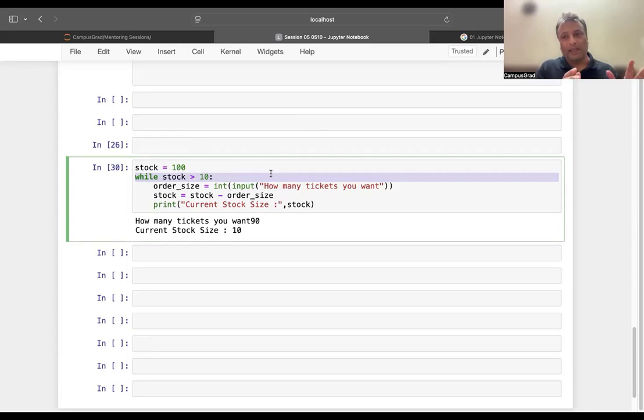If you go to do the same thing with a for loop, then you have to predefine that collection, a list or a tuple or a range, which will run that many times. But in this scenario, we do not know how many different friends are going to come to you and what number of tickets they will ask for. Okay, so that's the difference between a while loop and a for loop. A while loop is always applied when you do not know how many iterations are needed. This is one good example for you to really understand.